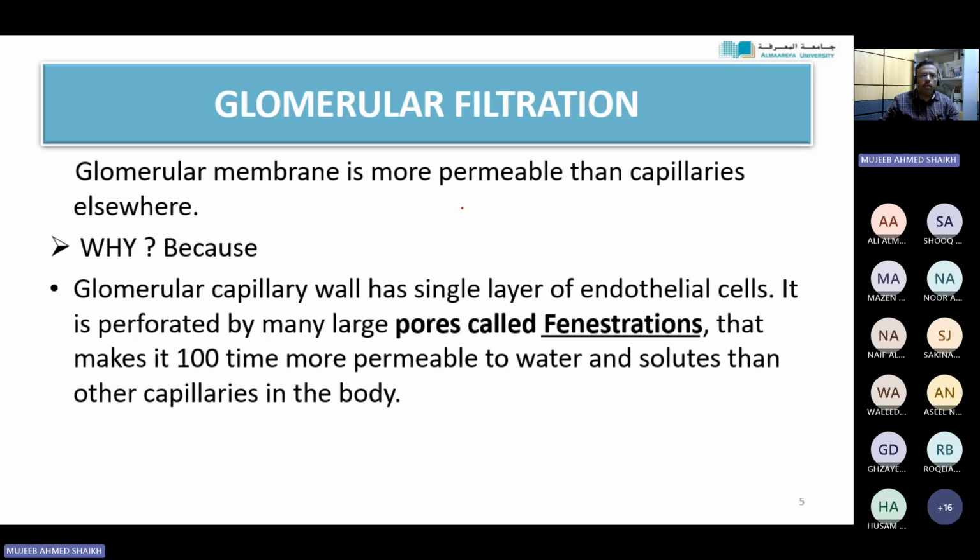So as I told you, the glomerular membrane is formed by the capillaries and some other things, and it is very permeable, more permeable than any other capillaries, because the fenestration is not continuous, it is having gaps. From here again it will become the efferent arteriole. So it has got holes or gaps, you can say. That's why it is more permeable than any other capillary.